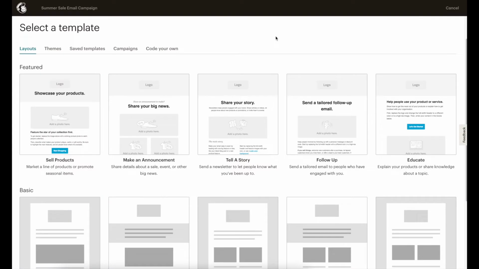So now we'll go ahead and select a template to work off of. If you've watched any of our other Mailchimp tutorials, you'll know that these templates really are just a base. We often customize them quite a bit. So just keep in mind that even though you choose a template, you're really not married to it. You can make whatever changes you'd like to make. So I'm going to go ahead and select the first one here, although you can go ahead and select whichever one makes the most sense for your business and your content.